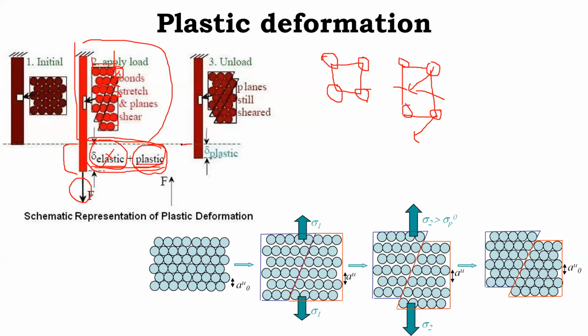So this is the part that we are going to see, the plastic deformation. That plastic deformation is because of the change in the position of the molecules, which we can't revert back. But this stretching of the bonds can be reversed when we remove this load. Okay. So same thing is explained here.